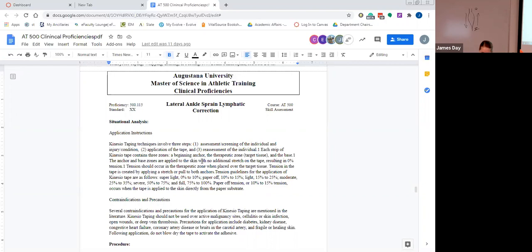Okay. Last one I want to kind of show, so that's just using our basic Y strip on there. I think another one we'll use is, that's just an I strip. We'll also use a Y strip, I think Thursday, when we do patellofemoral or patellar tendonitis type issues.